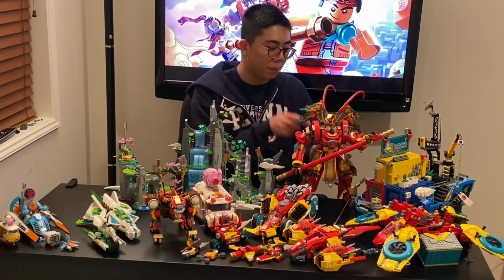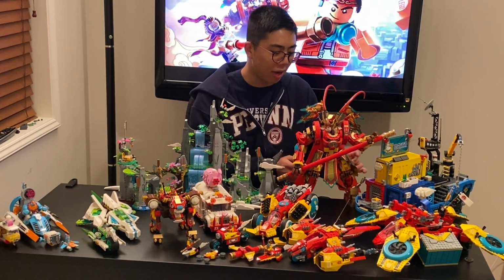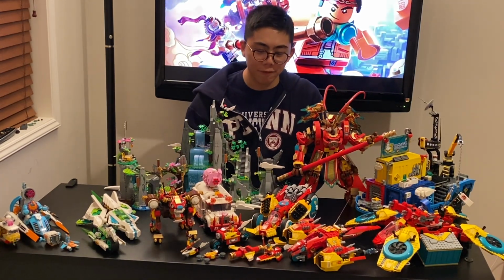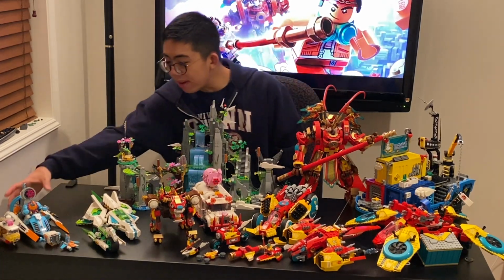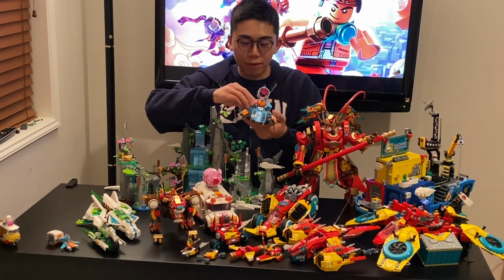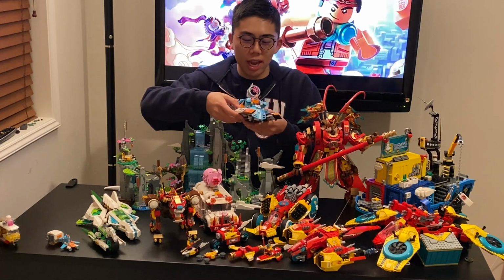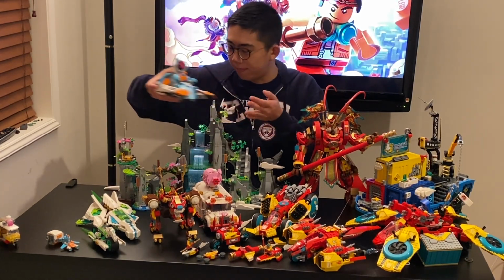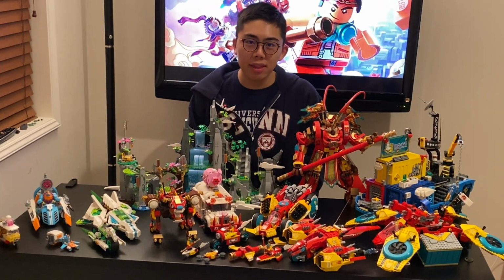I think the foil pieces for the flags and the cape really do well to set it apart from other LEGO mechs. And that's the thing about Monkie Kid. Almost every single vehicle has its own distinct and unique flair, for better or for worse. Even stuff like Sandy's speedboat, which, to be quite frank, is not one of my favorite vehicles, does some unique things, at least in terms of the coloration, and giving us something that we wouldn't see in a typical Ninjago-like action theme. But now the question is, how exactly would I rank these vehicles?